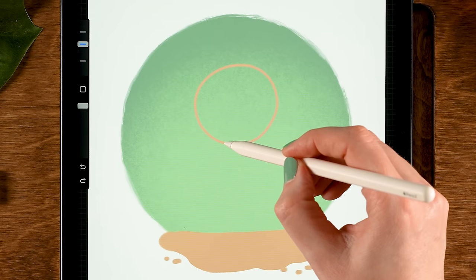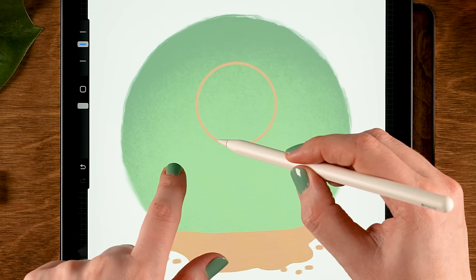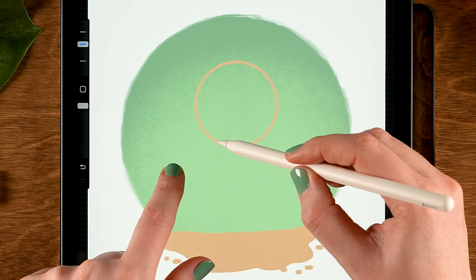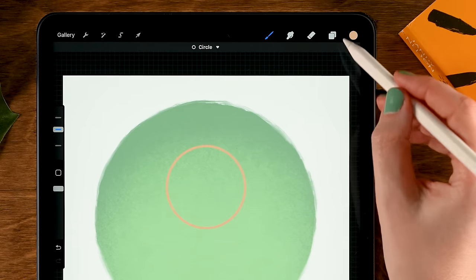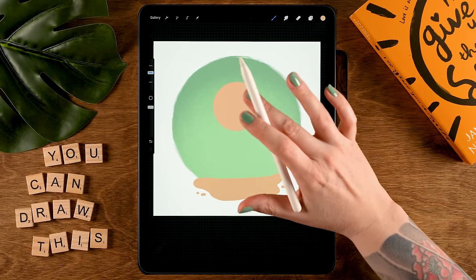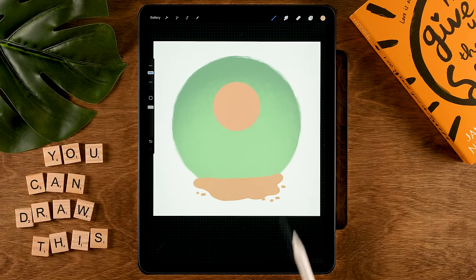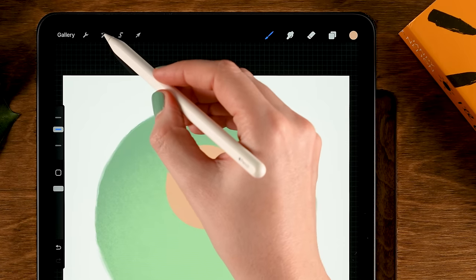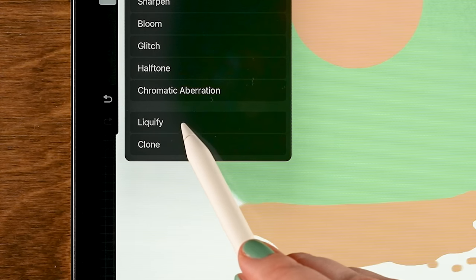Draw a circle, hold your pen in place to make it snap to the quick shape. And we can put our finger on the screen to make it snap to a perfectly round circle. So you should end up with something like this, and then drag in the color to fill the circle. Next, we are going to liquefy the shape and push and pull some parts. We'll do that by going to the magic wand here at the top and then down here to liquefy.